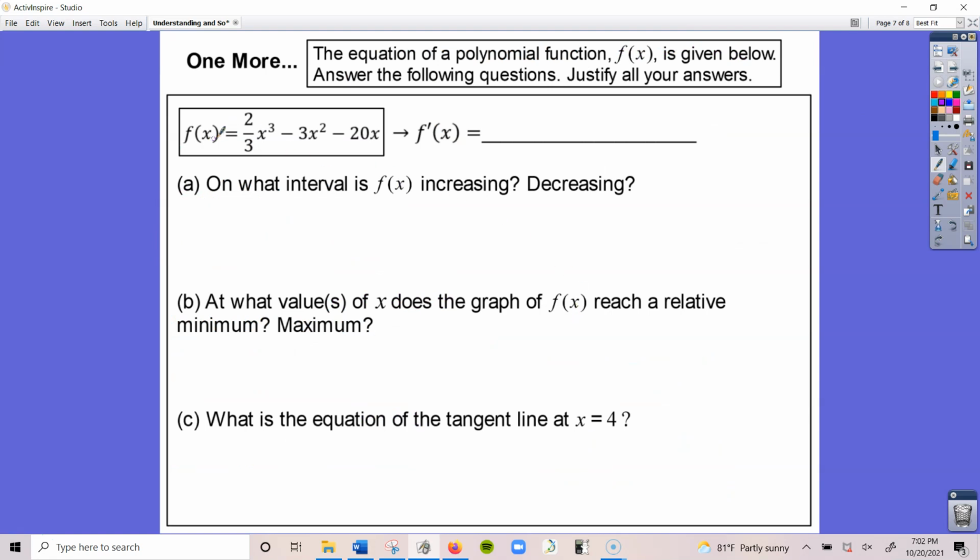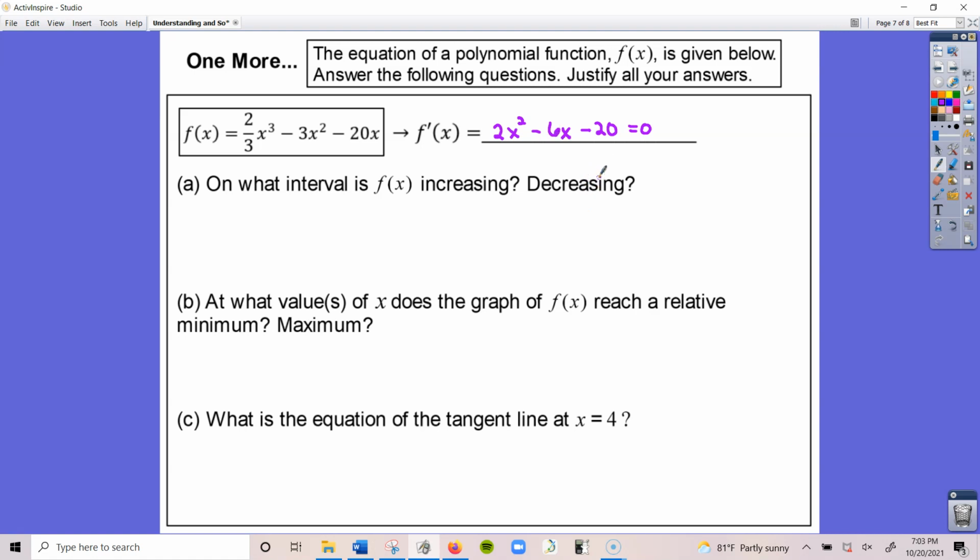Okay, here we have this function. We're going to review how to get intervals of increasing, decreasing, and your extrema given the equation. So we're moving away from the graphs for this one. We have that f of x is 2 over 3 x to the third minus 3x squared minus 20x. In order to find intervals of increasing and decreasing and extrema, we first need the derivative. The derivative here, I would apply the power rule. 3 times 2/3 would be 2x squared minus 6x minus 20. And we're going to make it equal to 0.